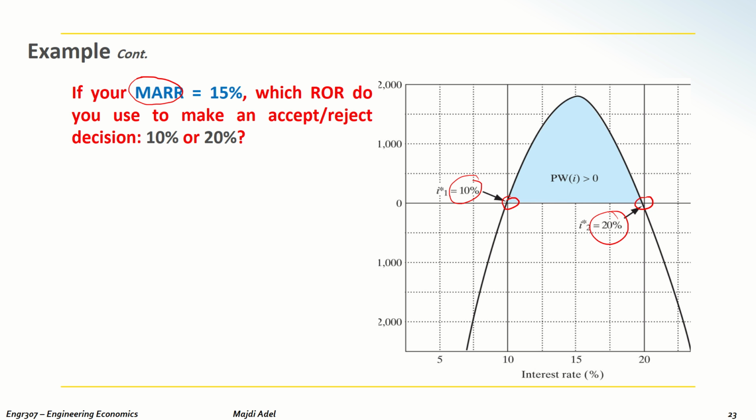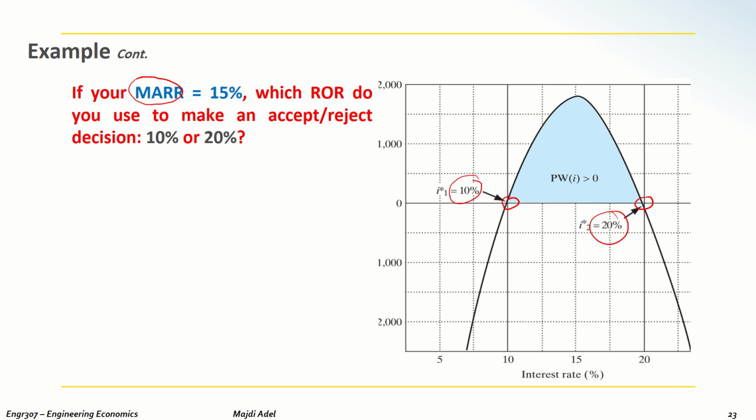Remember that the relation between the company and the project is like the bank and the customer. علاقة الشركة بالمشروع زي علاقة البنك والزبون اللي بياخذ من عنده قرض. The project took the money from the company, the investment, and he must pay back at the internal rate of return. لازم يرجع الفلوس للشركة بناء على ال internal rate of return للمشروع. And this is what happens for projects with multiple rates of return. At certain points of time, the project is generating money and he's giving back the money to the company at the internal rate of return.